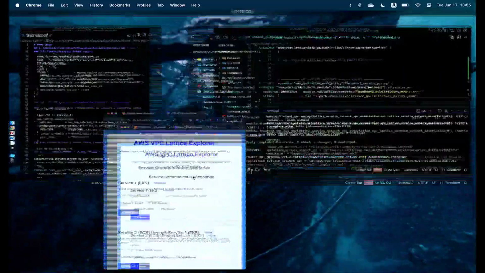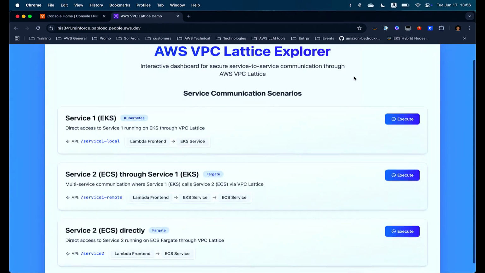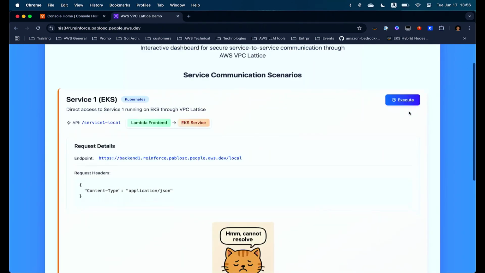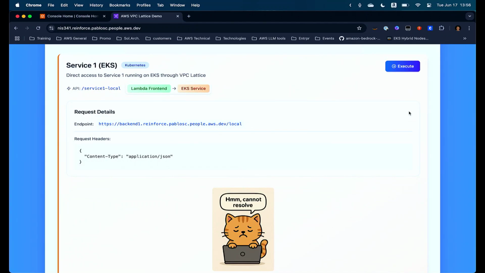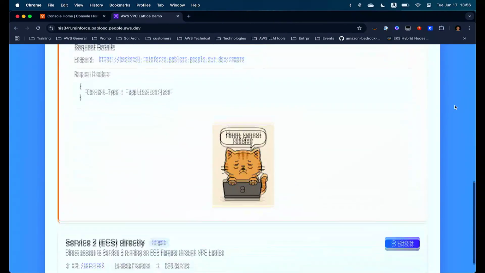Now, by the way, this is the QR code that we were sharing before. These are the three different calls that we have. One is for service 1 on EKS that still hasn't been built. Then we have also service 2 through the EKS, and then we also have the ECS service. We haven't checked before live, but as we can see, since there's no service 1 at the moment, the Lambda function is not able to resolve because there's nothing to resolve to, let's say. Same when we're making the call to service 2 through service 1.